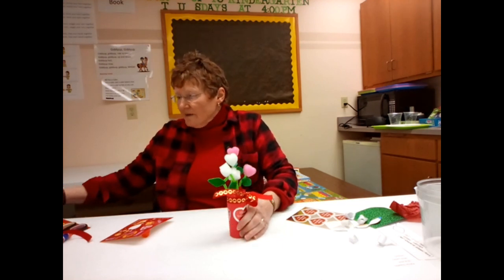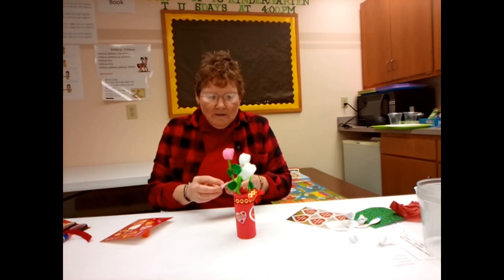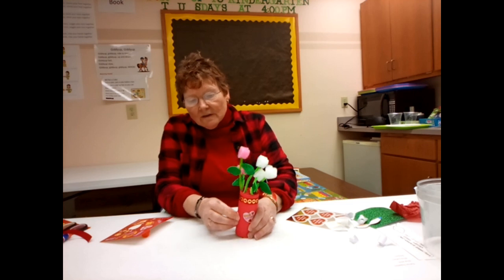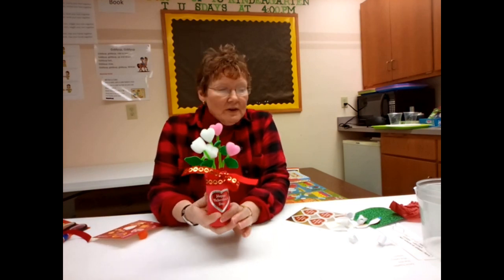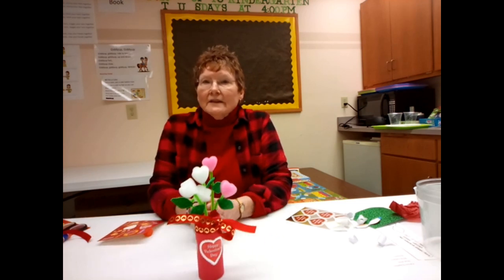And you may have some sparkly hearts in your kit. And if you do, just put all the hearts that you can find. And even if you have some others at home that you want to put on your vase so that you have a lovely vase of hearts to give somebody for Valentine's Day.